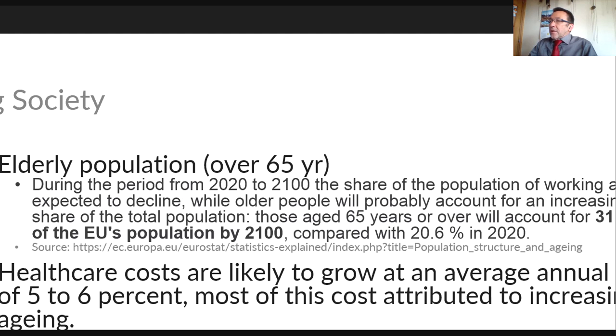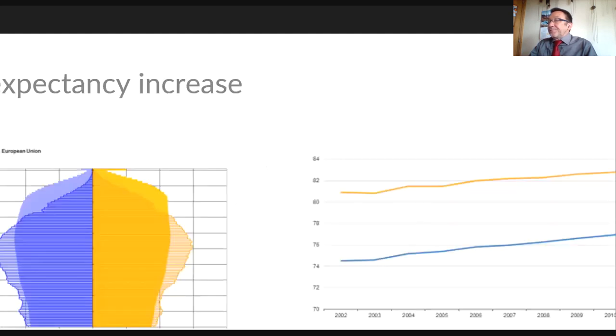Though we are very happy, all of us individually and as a community, that people are living much longer, it also poses a special challenge to the healthcare system, because the costs of caring for elderly people are increasing. In this slide, you can see some of these expectations for the near future. From the slide on my right-hand side, in the period from 2002 to 2012, that means in approximately 10 years, the average age of the population in Europe for both men and women has increased by nearly 2 years.